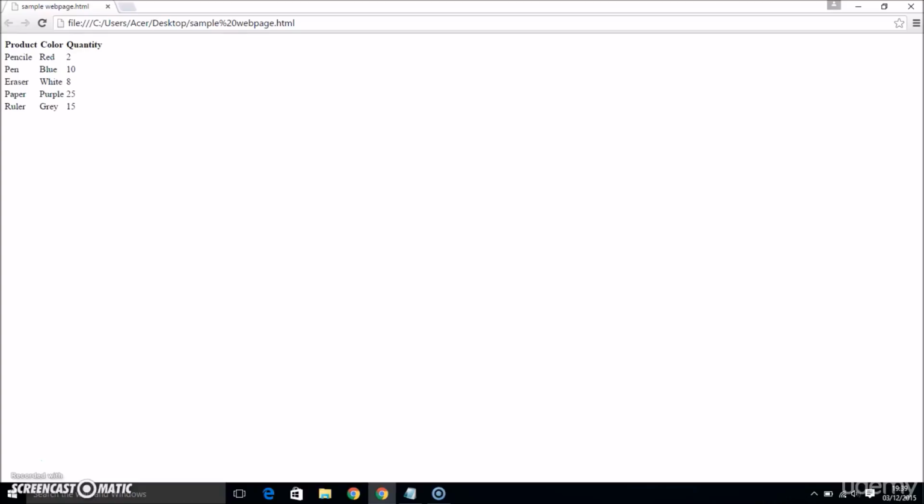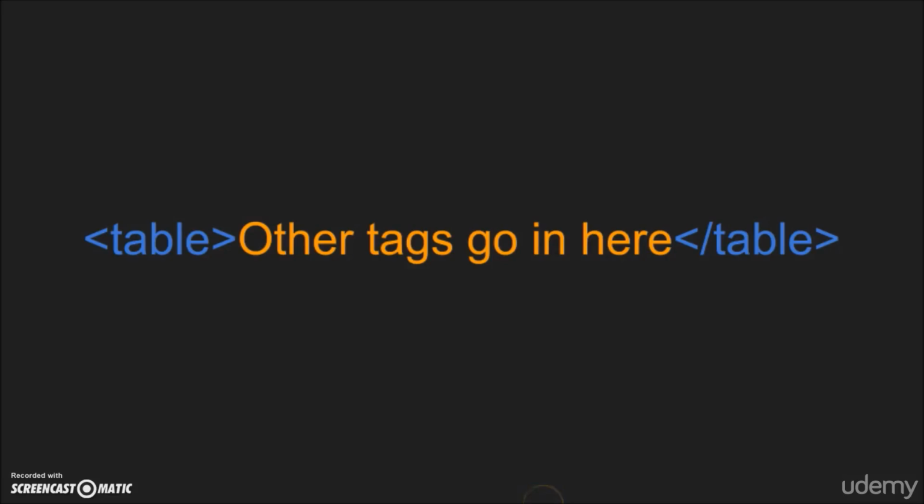You don't need to worry about copying it down for yourself just now. I'll tell you when to. A table mainly consists of 4 tags. Number 1 on the list is the table tag itself. This obviously indicates the starting and ending points of the table.